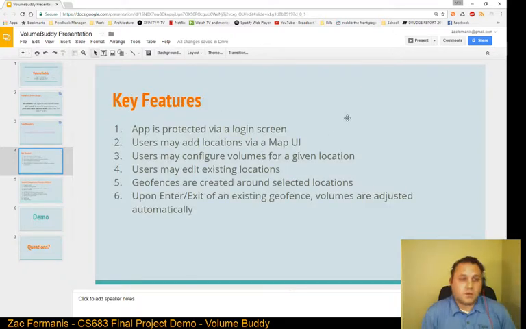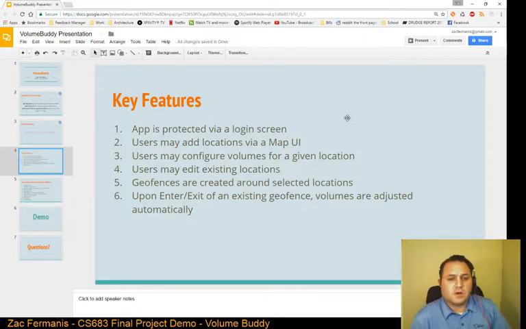First of all, the app is protected by a login screen. If you are one with kids like I am, you know that kids are quite adept at accessing your phone. So I wanted an app like this, where you are adjusting volumes, to be protected by a login screen. Future enhancements I would want to do maybe a thumbprint sort of access, a little more user friendly protection than just a traditional email password, which is what I'm using now.